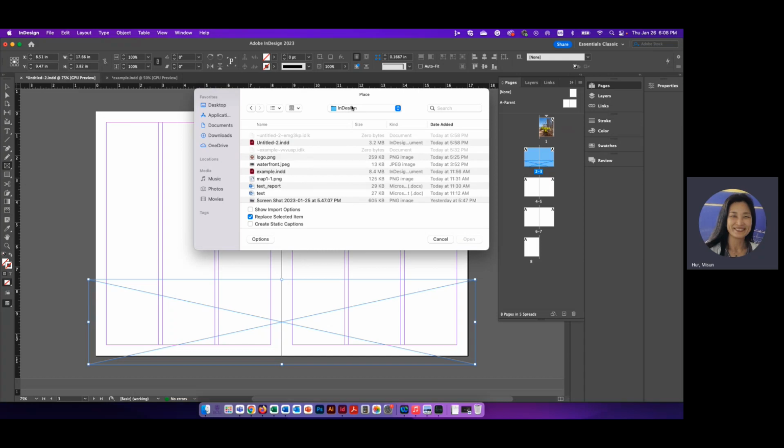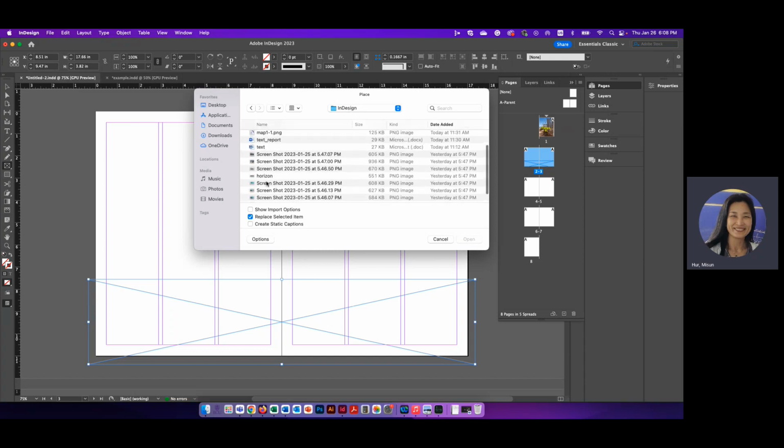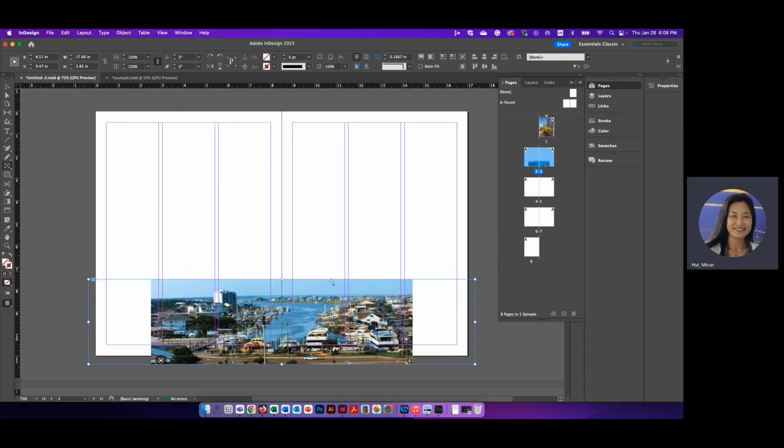In that same folder, I saved the image as Horizon, and I hit Open. It goes in at full size, the original image size. It's not a huge image, and it fills the box. Even though there's some empty space, I can adjust it later. This is how you can add an image using this tool.